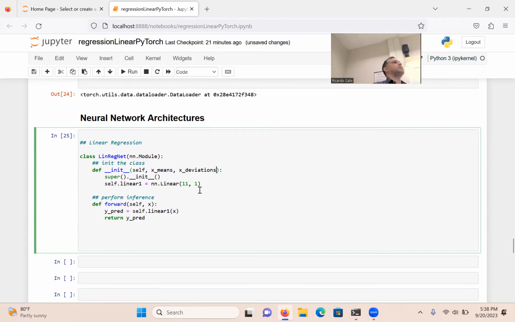Would adding a hidden layer of neurons make it more accurate? Possibly. We will do that. This is just a linear regression, so it doesn't have any non-linearities, so we have to do that. But I'm starting here with the simplest approach. Normalization is really important, but all of these are important. More hidden layers is important. The learning rate is important. More epochs is important. More data is important. All of those things can improve your results.